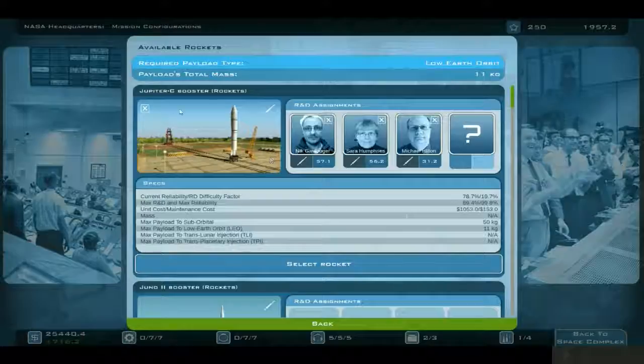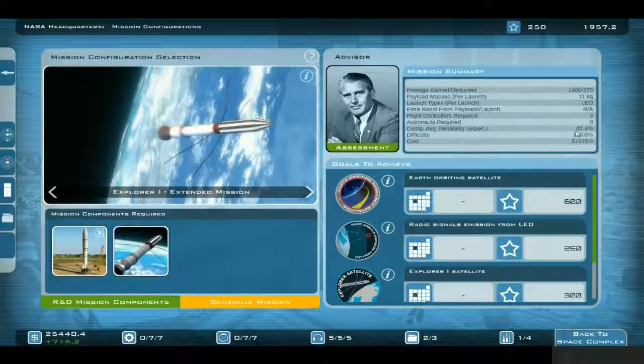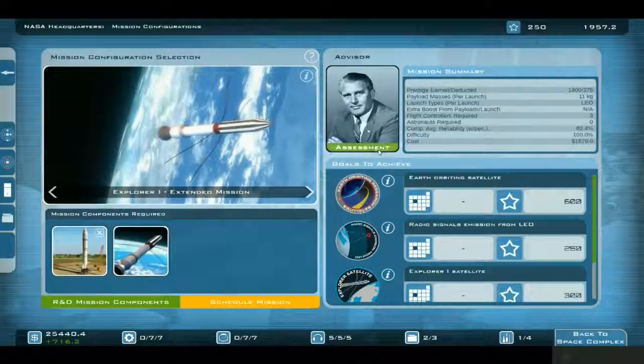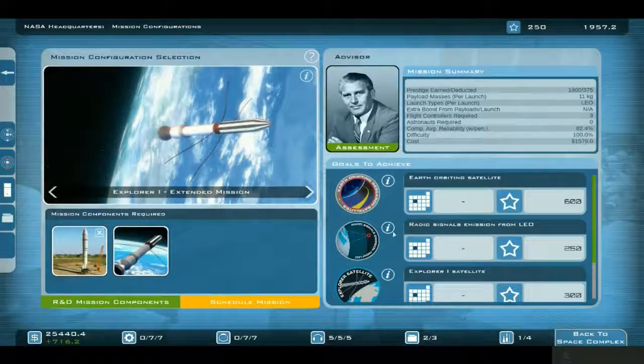So we just click on the rocket. We're working still on the Jupiter C, and the total component reliability average is 82.4%. But it's very important to note that this is the average not for the whole mission, but just for the components. The people aspect, the human aspect, will actually be less than that, I think. Anyway, if we look at Werner von Braun here, he says there are no penalties and he believes it's safe to launch the mission, and I concur. It's a risk, but we're going to take it.